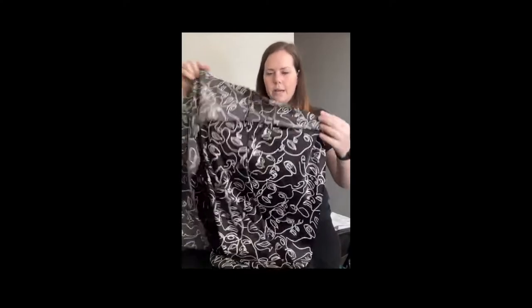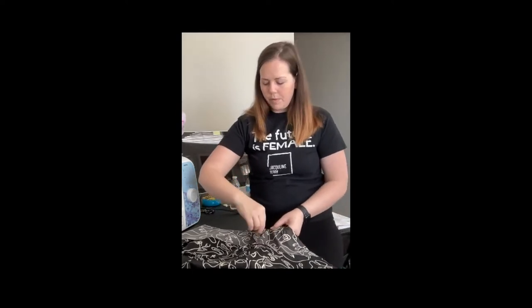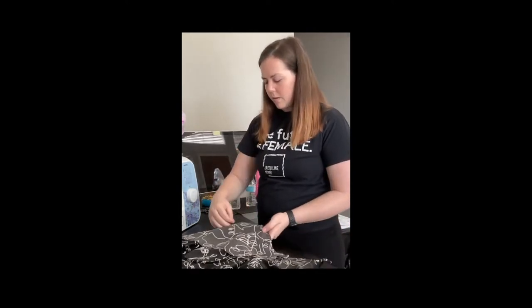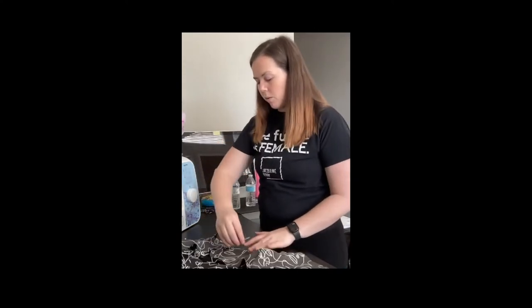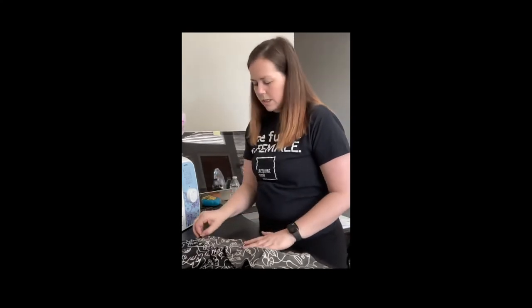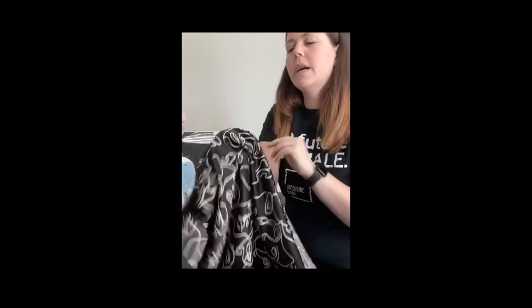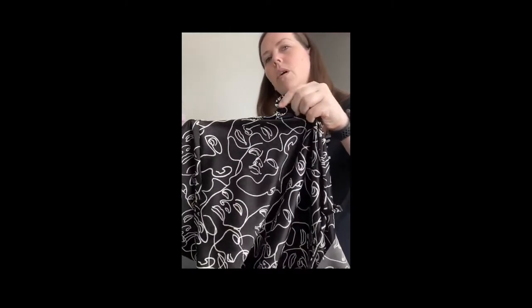Okay. So I have the facing sewn to the dress. Now, in this step, we're going to talk about clipping. Clipping is when you have a curve, you've sewn on the curve, and you come back to sew my armholes. If you're sewing a facing, you're almost always going to be clipping in the seam. Clipping is when you have, say, this curve here, for example. When you go to turn it right side out, it's not going to lay as nice as it could. Okay? So all these puckers here.